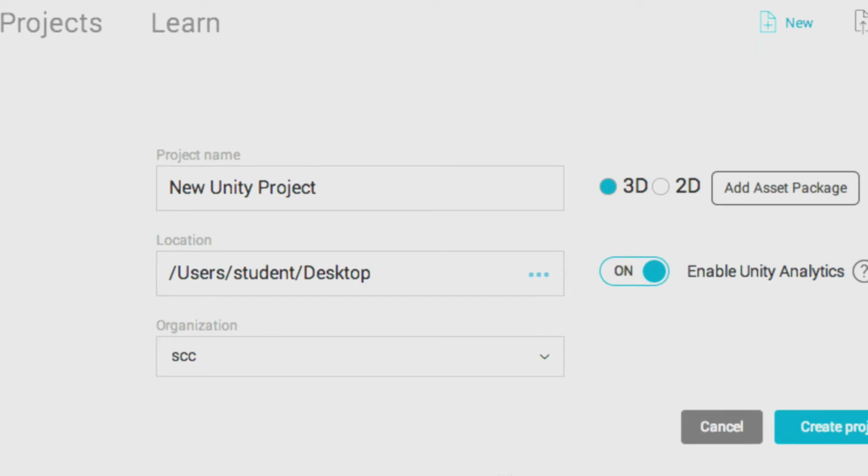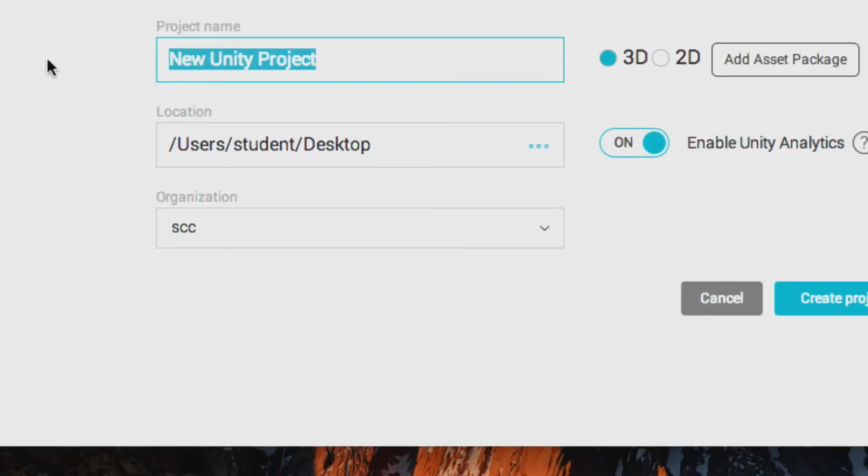Okay, anyways, back to this. We've digressed. So when we're starting a new project file, be very, very mindful of the name of your project file. Think of this as the name of your game, okay?